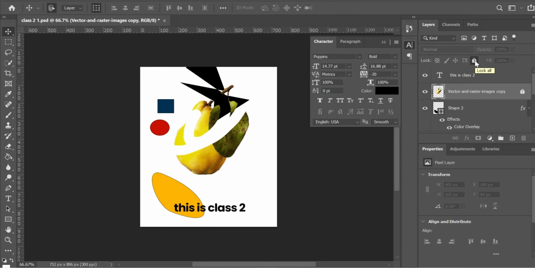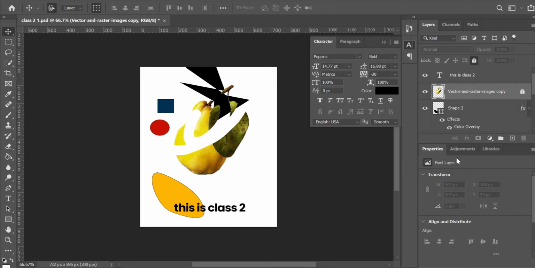It is at that position, it will move. So now it helps us in, okay, maybe you have so many elements at the same time, maybe they are different lines and they have been positioned in a particular angle. You can lock them in order for you not to move them by mistake. That's one. We've talked about locking of layers.